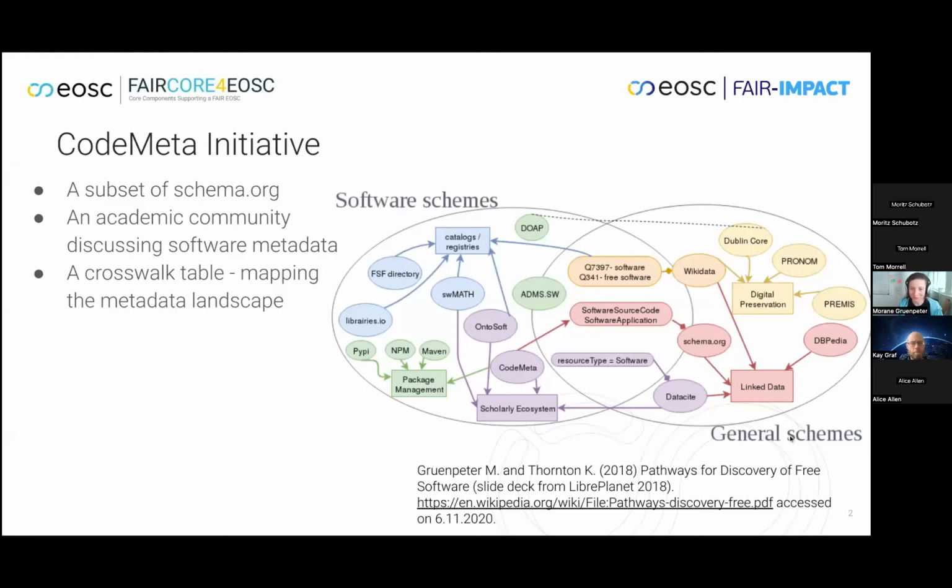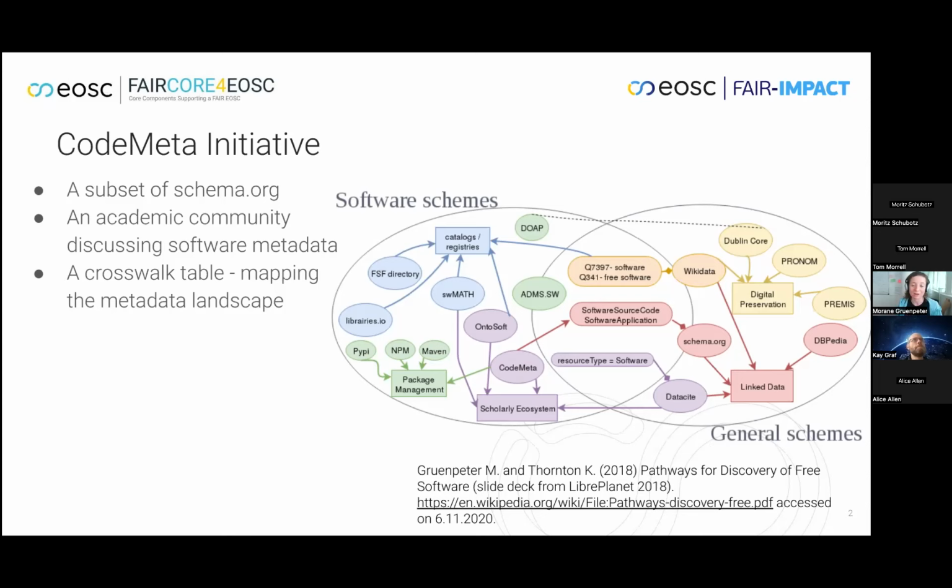Now, most of you know CodeMeta, and I don't want to repeat myself, but I will repeat myself because it's important to understand the context we are in. We are working on CodeMeta, which is an initiative. It is also a vocabulary with a subset of schema.org. Recently, we tried releasing the v3. Why do I say we tried? Because there is a v3 in place, but we can't identify it. I'll get to that in a second.